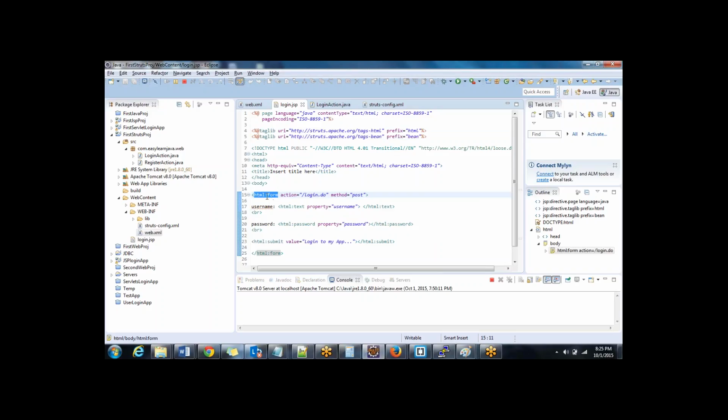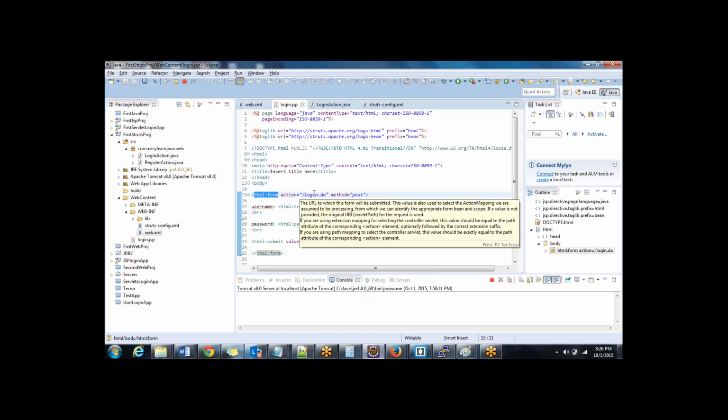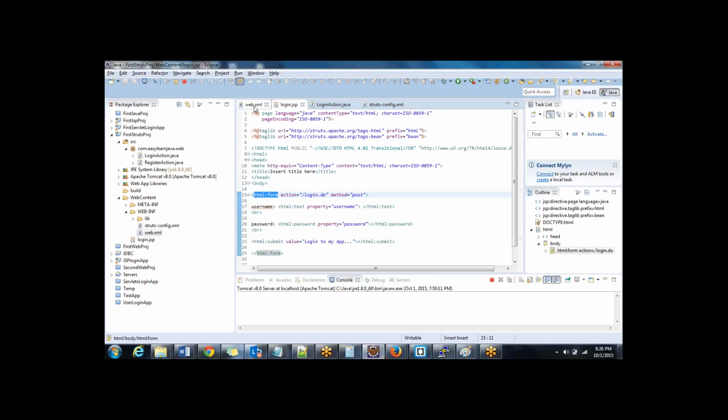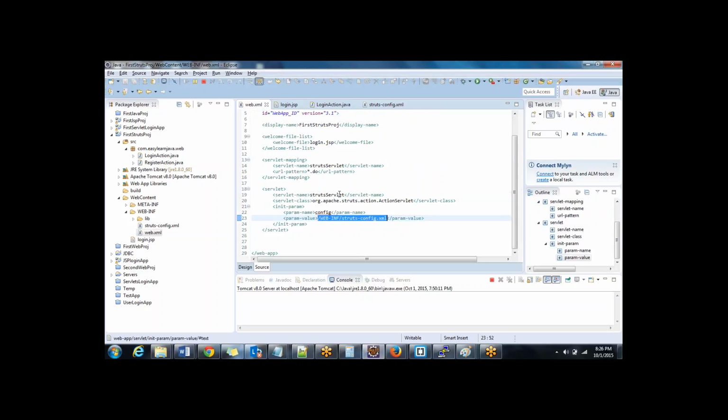So I created a regular form like an HTML form and wrote the action as login.do and the method as post, and two text boxes, one for username and the other for password, and then the submit button. Now the next scenario was, when I click on this submit button, the request goes to the server and reaches the web.xml. In the web.xml, since it is a valid request, the request is handed over to the action servlet.